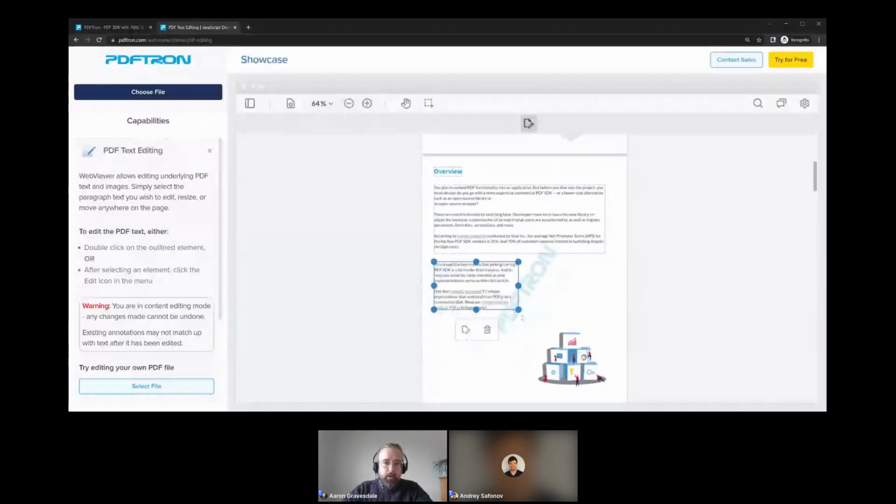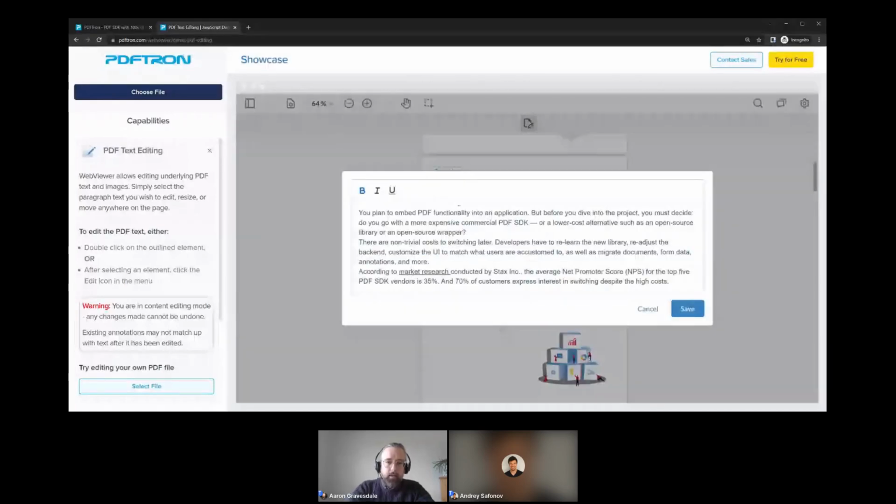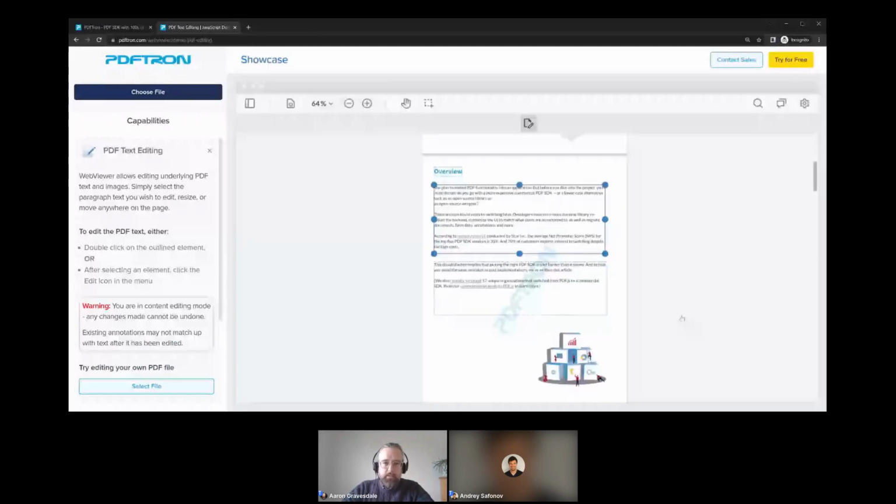Here I can arrange this text and rearrange it. I can also go in and directly edit the text. So if I want to change this from PDF to document, I can do so directly inline. And as we see, the text then correctly reflows within that box. So this is very exciting technology. It's something that is exclusive to PDFTron and something that really opens up the capabilities for working with PDFs in the browser. This kind of functionality is pretty unprecedented and something that we think our customers will get a lot of use out of.